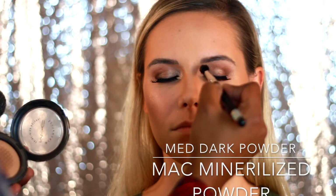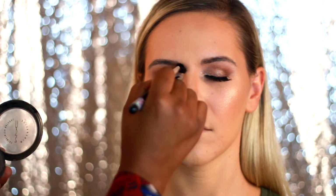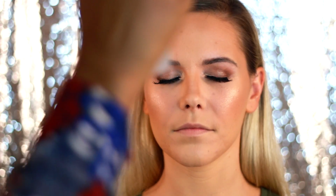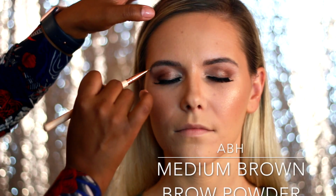Then going back in again with the medium dark powder from MAC Cosmetics. It's the mineralized powder, and this is just to help everything to blend and soften down the look. Now I'm going in with the Fix Plus spray again. This helps to take away any pasty look. You know, when you put powders on the skin, it does kind of sit on top of the skin.